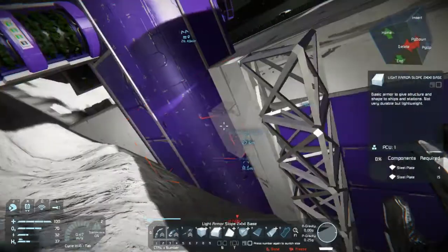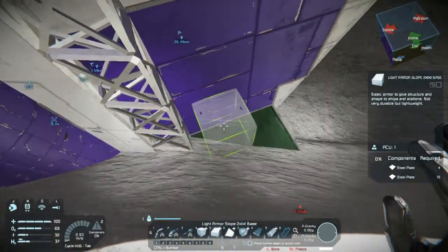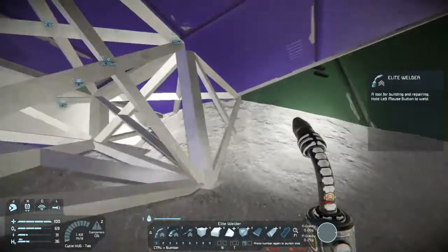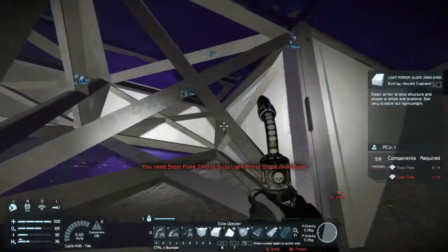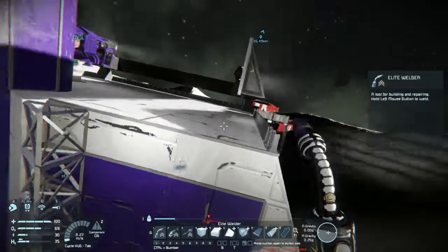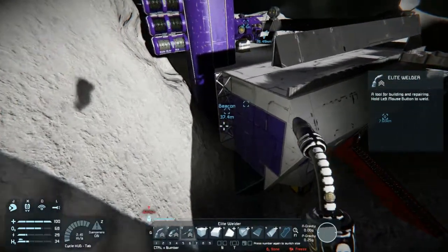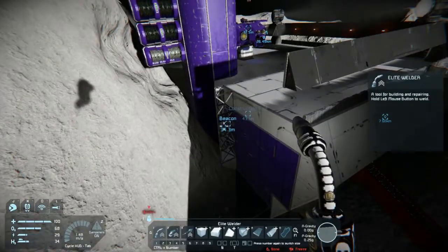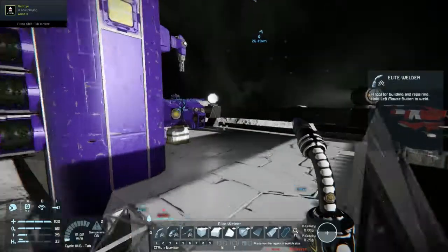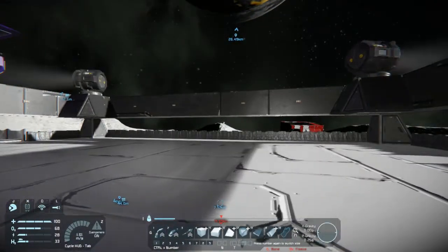Now, this one, I might keep it coming out a bit, just to cover up that green section. Yeah, I think so. Oh, you son of a gun. Well, you get the general idea of what I'm doing here anyway, so I'm going to continue doing that in the next episode. But for now, I think we'll leave it there.